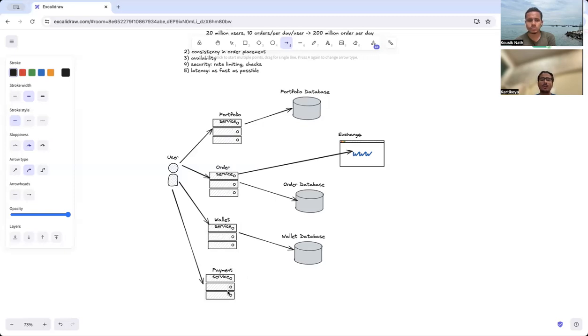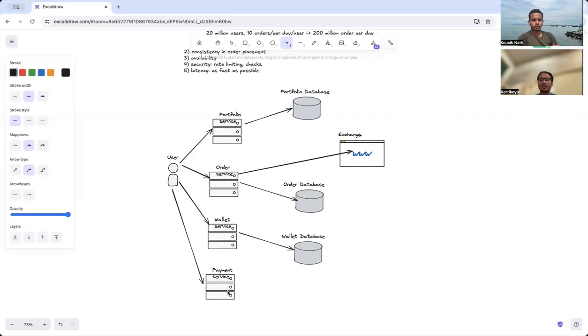So what happens is, in order to make the payment, you will be integrated with a payment gateway. Payment gateways also require some sort of idempotency key, so that the idempotency can be maintained. So this key we can use as the idempotency key in the case of payment gateways as well. So the user makes a call to the payment service, and the payment service makes a call to the payment gateway.